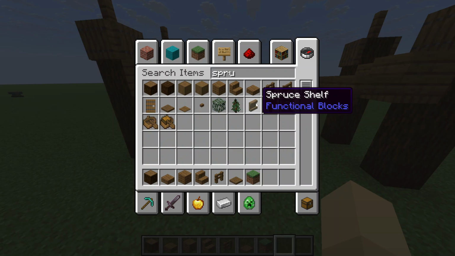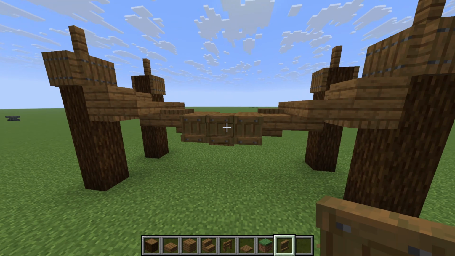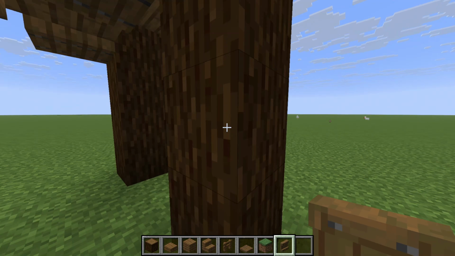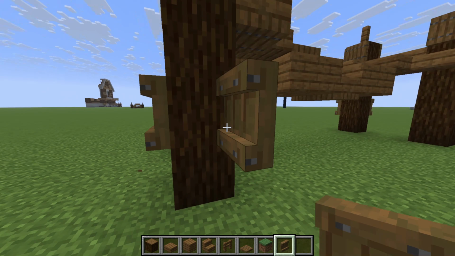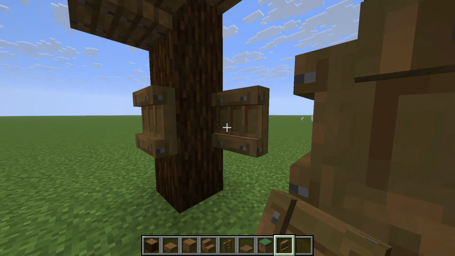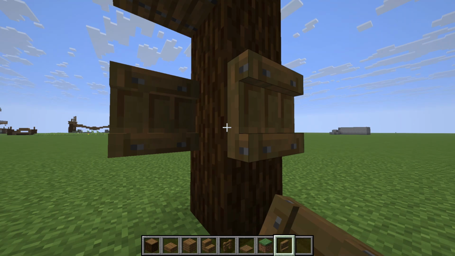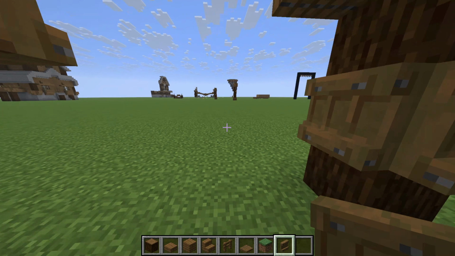I haven't really used the shelves a lot. I know they got released a while ago. They are not a new addition to Minecraft here. Let's add some around the base here. I kind of like that. But yeah, I really haven't done a lot with them. Obviously they're incredible, because it's the closest we're probably going to get, for the time being, to half slabs. So obviously they're really useful for building. Wow, I cannot place these right. But I really haven't gotten into them.